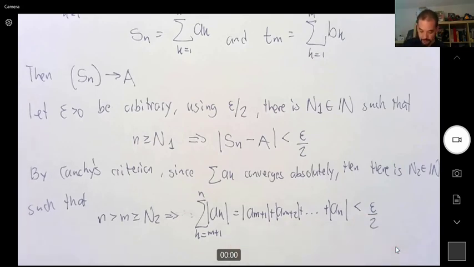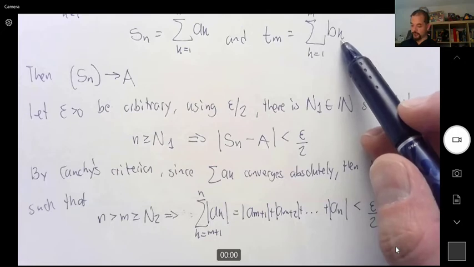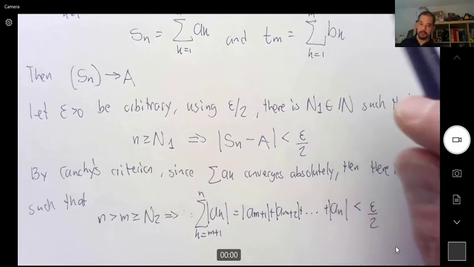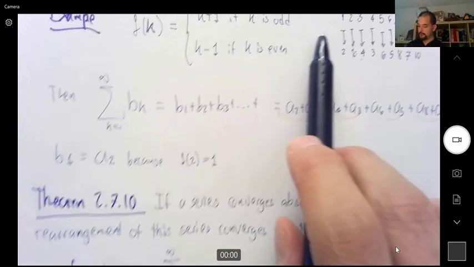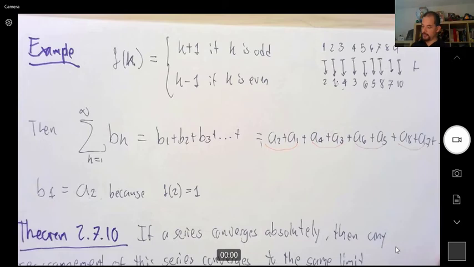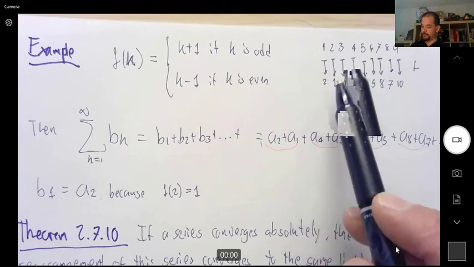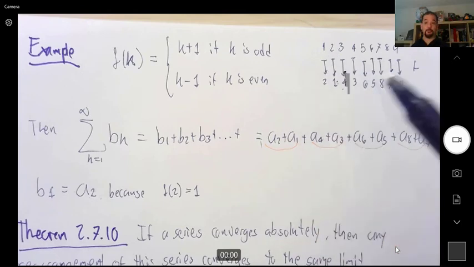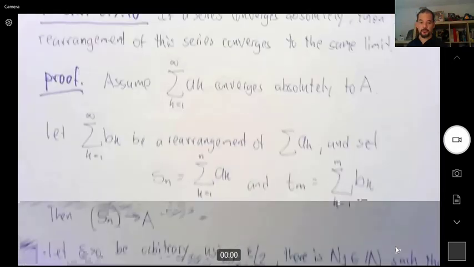Now comes the time to involve the B's, the rearranging. How are we going to do that? We don't know anything about the function f. The function f could be weird. It could be something as easy as the one we did here, where we're just exchanging 2, but it could be something crazy, like we send 1 to 2020, and then 2 to 17, and then 3 to whatever. Any bijection can work, as long as it's a bijective function.